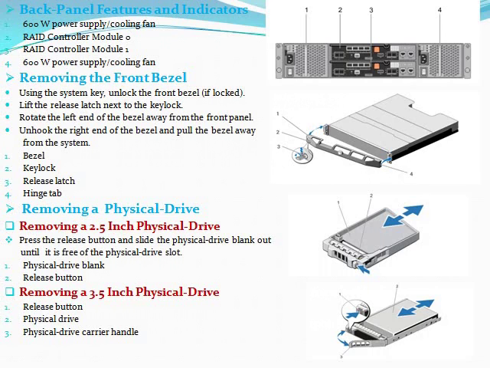Then how to remove the physical disks. This series consists of 2.5-inch hard disk and 3.5-inch hard disk also. Press the release button and slide the physical drive out until it's free from the physical drive slot. Here I mention the physical drive and release button for 2.5-inch and 3.5-inch also.